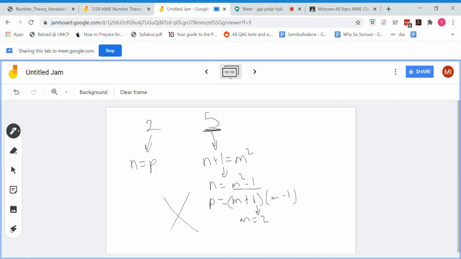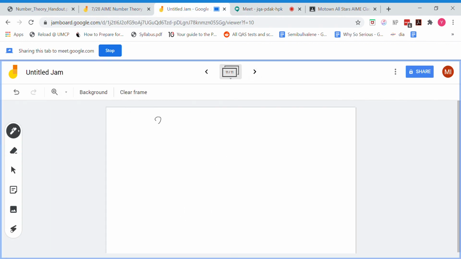So now, if we move on to 3 and 4, well, 3 must mean that n is the perfect square of a prime number. And 4 must mean that n plus 1 is either a prime number cubed or the product of two prime numbers, q times r. So these are the only possibilities, right?